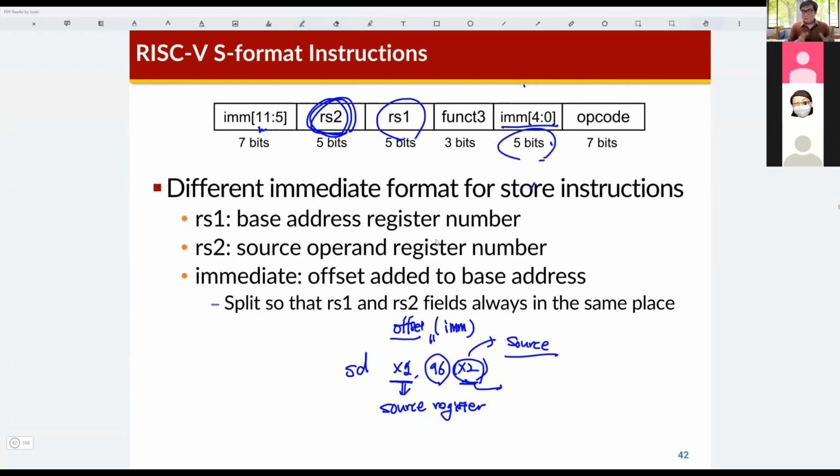That's why the immediate value is split into 2 parts: the lower 5 bits are stored in the original RD location of the R-type instruction, and the other 7 bits are assigned to this field. Okay, it's very simple.